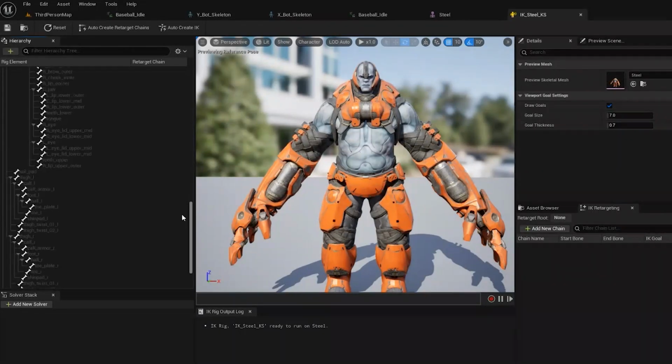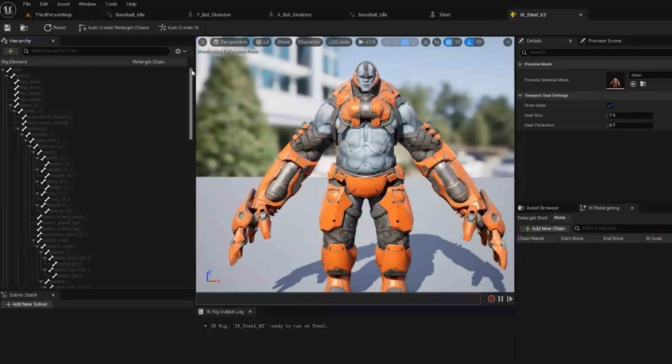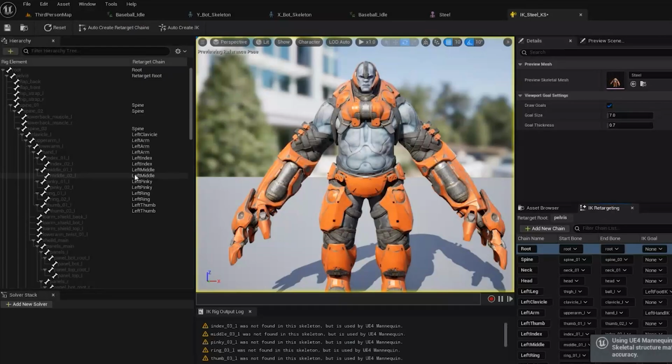We have a hierarchy, but for retargeting, we need Unreal to understand what this hierarchy is, which chain bones he has, which bones transfer animation to. So for that, we have another magical button. It's auto create retarget chains. Just press it. Wow, magic happened. Unreal created all of this.